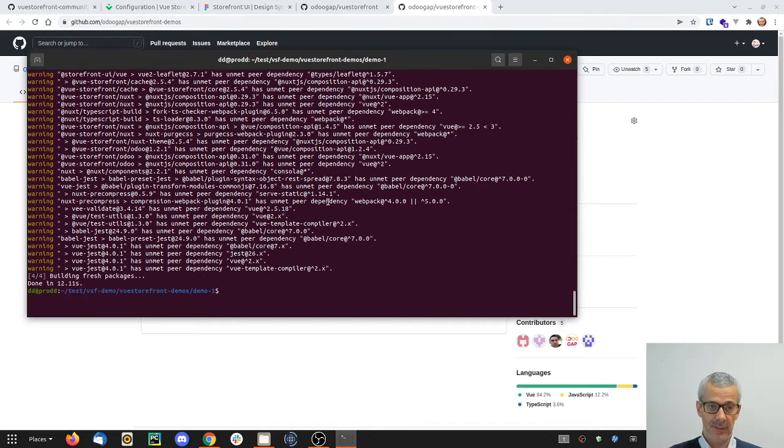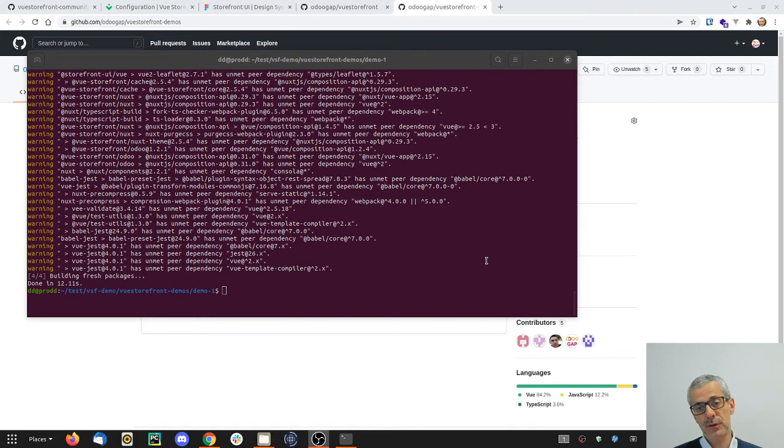Okay, next step, you will need to build. That is going to take a bit more time. Before we do that, we will use Redis, because Redis is used by Vuestorefront connector to cache the website. So if you change a product inside Odoo, Odoo is going to communicate with Vuestorefront, and it's going to invalidate the cache, and so Vuestorefront, on next request, will pull the fresh information from Odoo. That makes it very performant and highly efficient, right?